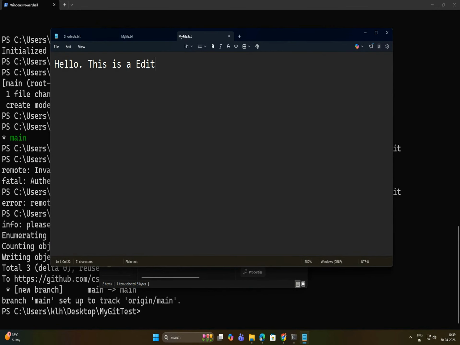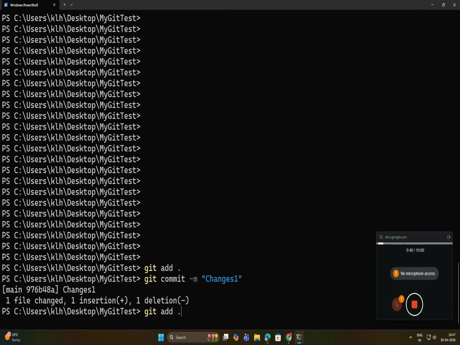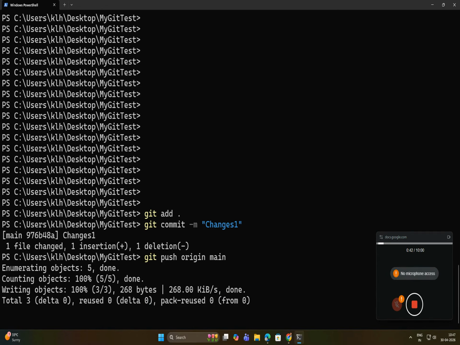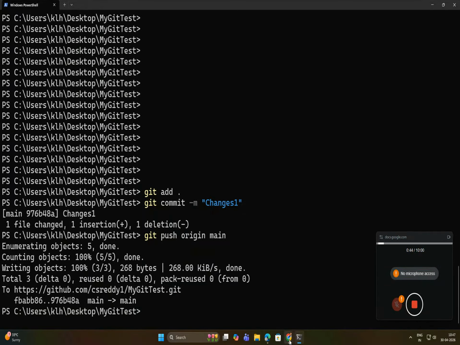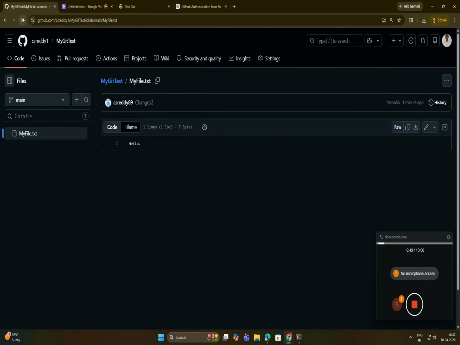We will first see how we can install Git on Windows systems. Now let's type git add dot, then git commit -m changes 1, and finally git push origin main. Once we run this, all the new changes we have made will be pushed back to GitHub. Let's go to GitHub and refresh the screen. You can see the changes now.